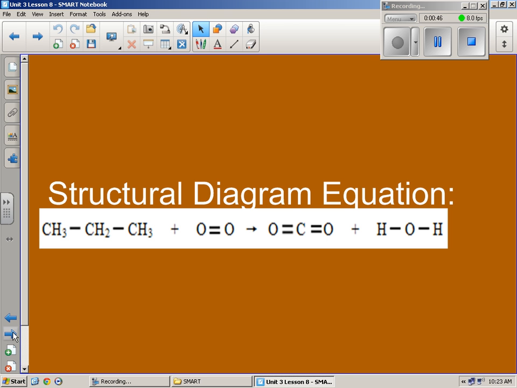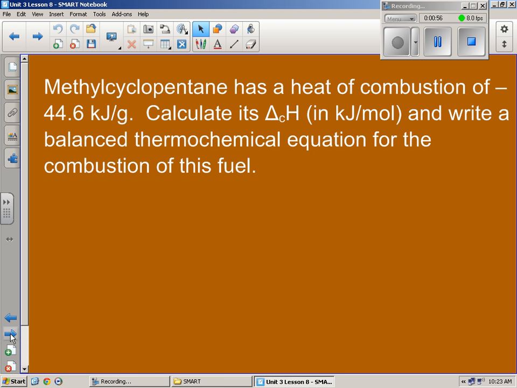Okay? Yes? We remember that from Chem 20? All good. Yeah? All right. So that's what a structural diagram would look like. Okay? There we go, right into it. Let's dial it up. Here we go. Do this. Go. You should be able to do this.